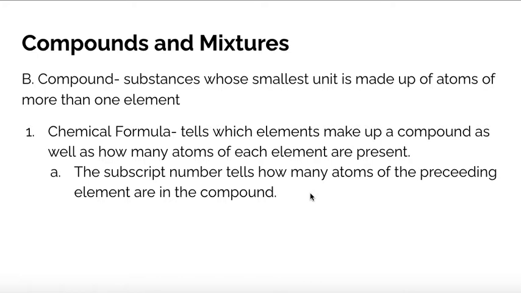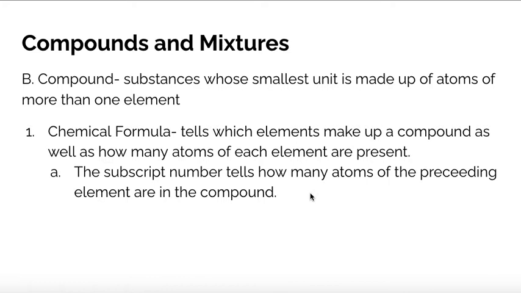As you can see, no subscript is used when only one atom of an element is present. A given compound always is made up of the same elements in the same proportion. For example, water always has 2 hydrogen atoms for every oxygen atom, no matter what the source of the water is. No matter what quantity of the compound you have, the formula of the compound always remains the same. If you have 12 atoms of hydrogen and 6 atoms of oxygen, the compound is written H2O, but you have 6 molecules of H2O, so you put the 6 out in front like a coefficient, and not H12O6.